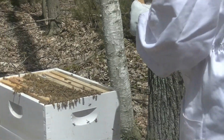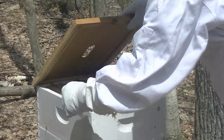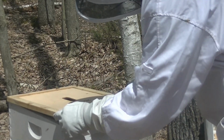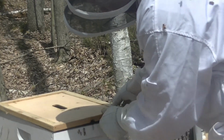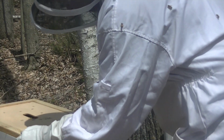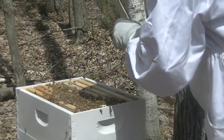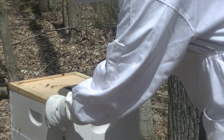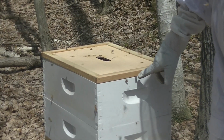Then I'm going to very carefully put the inner cover on, and I'm going to try not to crush the bees because they're going to be crawling all over it. I got to brush them out of the way. I realized I needed to turn the inner lid around 180 degrees because the small opening was lined up with the wire that's holding the queen's cage in, and I really want that wire sandwiched so that there's no chance that it'll fall.